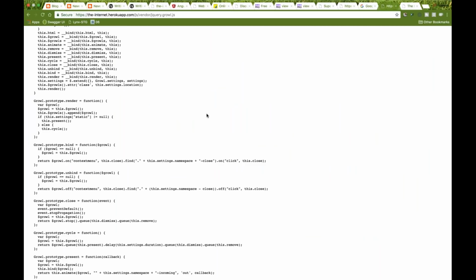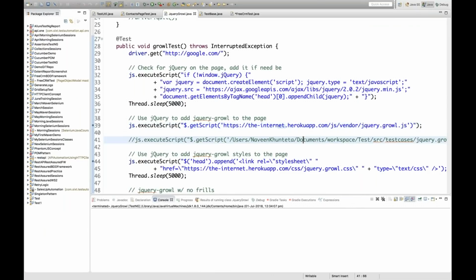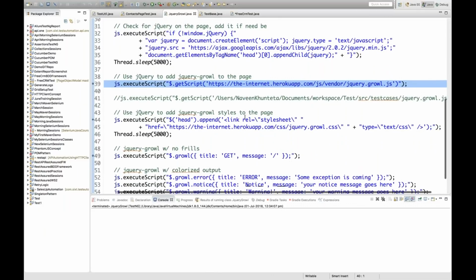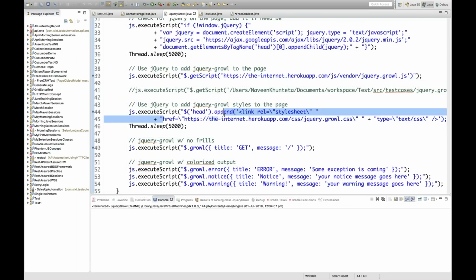So we are not bothered about what exactly this guy has written. If you're really interested, you can learn this code, but you have to learn jQuery for that. But this is not my target. My target is to just simply add this library at runtime. After adding this jQuery Growl library over there, we will execute that jQuery, and then add some styling. So this is the CSS styling, where it will be placed, right hand side or left hand side and all such stuff.